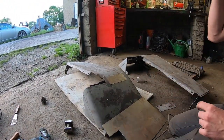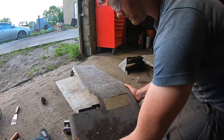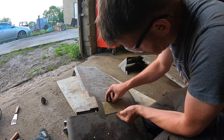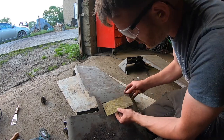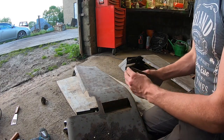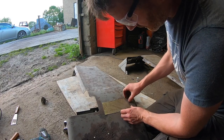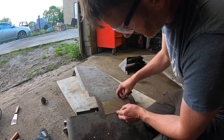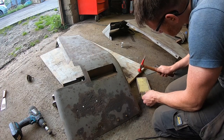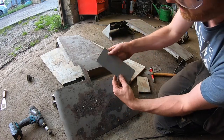So that's looking pretty good now. I'm going to try and follow the round of the mudguard. I'll probably put a slight bend in this because this is actually supposed to be rounded here. There's actually a little bend on it already. I'm going to try and put a tiny bend on this to follow the curvature of the mudguard a little bit better, and save a lot of filler. And I'm going to tack it in. So you can see a small bend in it now, slightly.